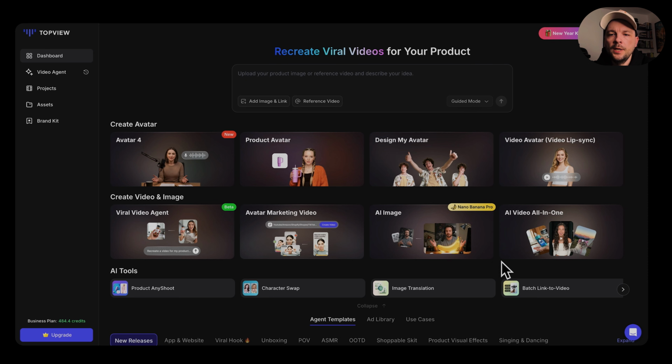And now, after we have covered basics of image and video generation in Topview AI, we will take a look at creating avatars here. You have quite a few options that you can try depending on what's your exact situation and if you would need maybe a product to be there, if you have your influencer or photo of a person that should be there, or if you do not. There is always a way of how to get something like that ready.